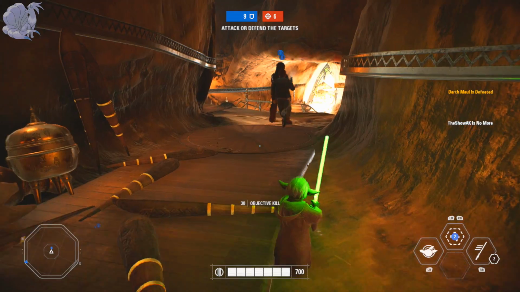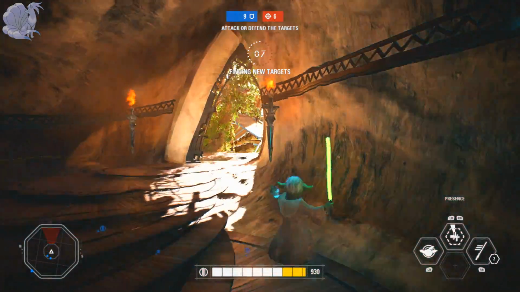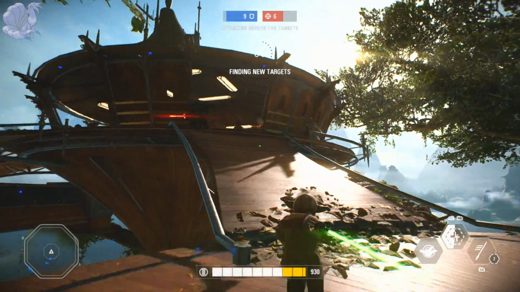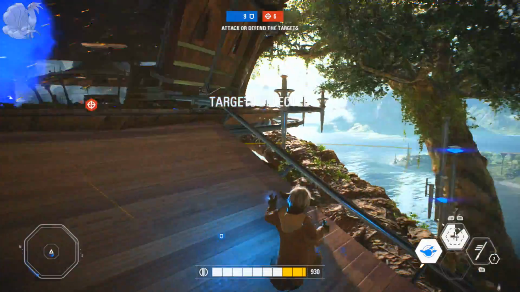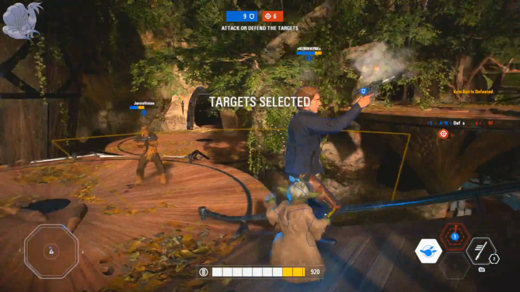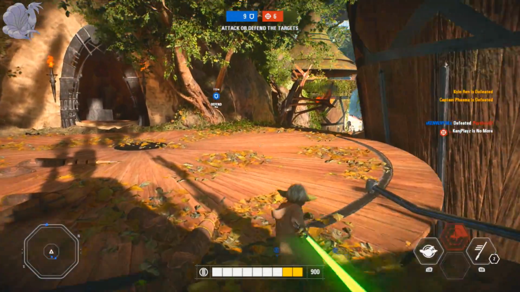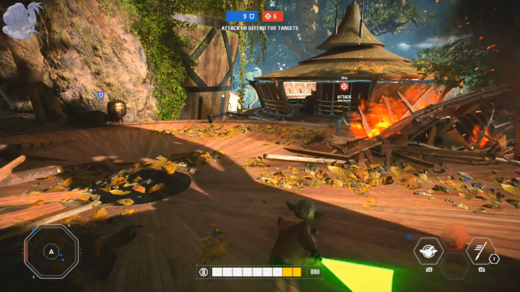Now the reason why I picked this card is because you're Yoda. I don't know if you guys have ever tried using Yoda without this card, but Yoda strikes pretty slow. It's not a big difference when you actually have this card, but it's a difference to the point where you could actually compete with the other villains in their lightsaber wielding skills, and you could do more hits, so that's going to help a lot.